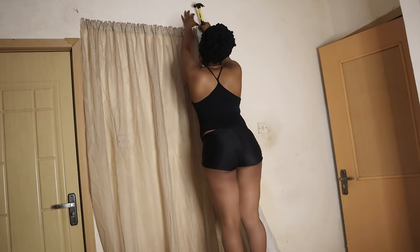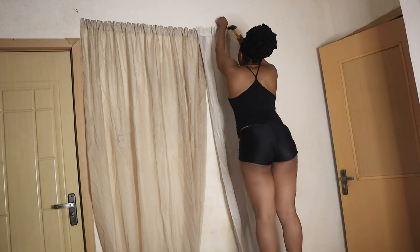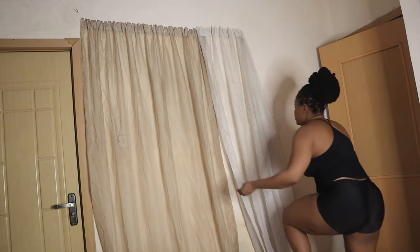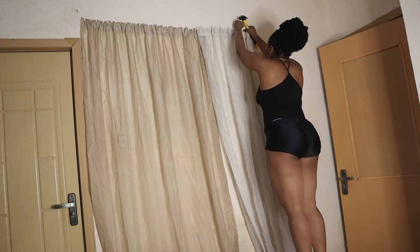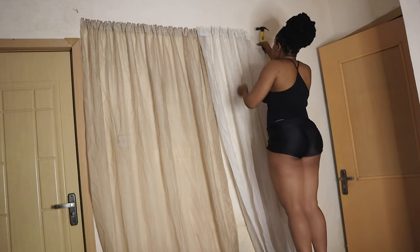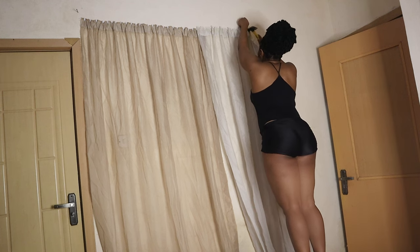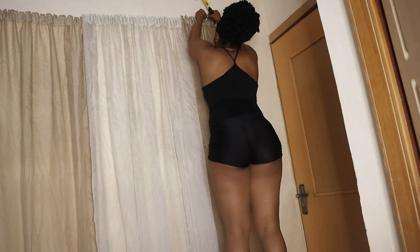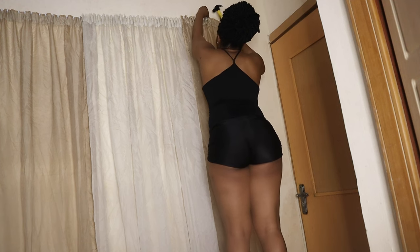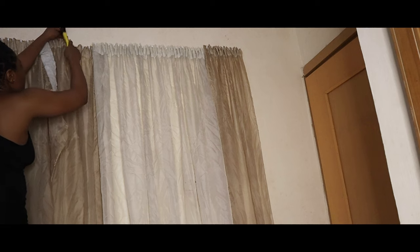This is the second part of the curtain — I'm done with the first one. I used white in the middle, then the cream or nude color will be the third part of the decoration. It took me some hours; I had to calm down, pick up my pin and continue. I came back from work on a Monday and decided to just give this a shot — I didn't want to wait for the weekend because I had a lot of content to edit. I had to split the third curtain into two so it wouldn't hang close to the door, and I layered the first part so it wouldn't be too transparent.